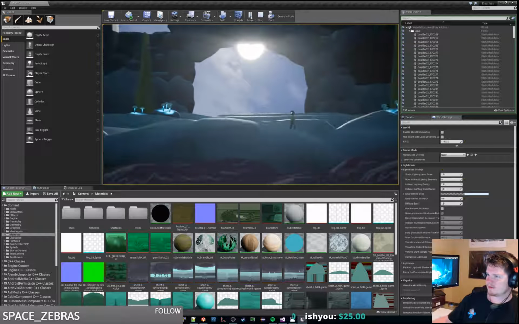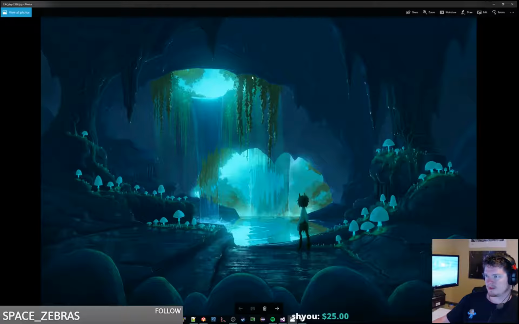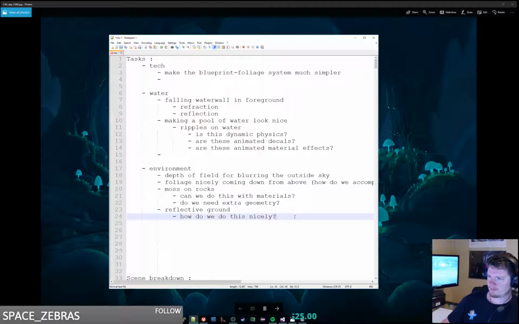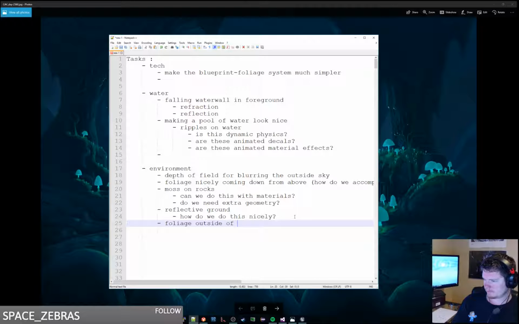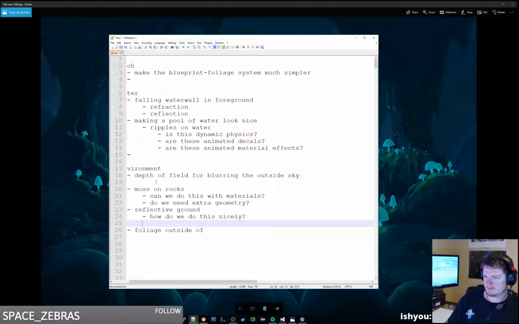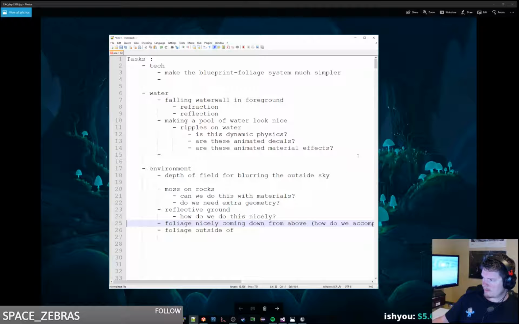So yeah, some of the other things that we're missing: the foliage on the outside. So I'll break this environment thing out and throw it down here.